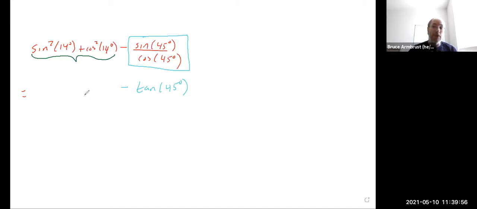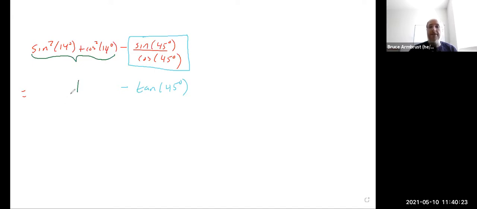But remember, be careful, because we've now seen another identity that involves sine squared and cosine squared, specifically the double angle of cosine. But since these are being added, sine squared of 14 degrees plus cosine squared of 14 degrees equals 1. It doesn't matter what that angle is, as long as they're the same angle, that's going to work out.